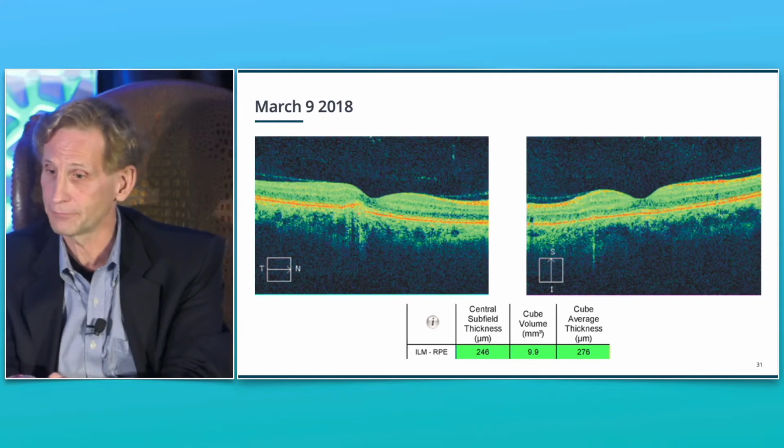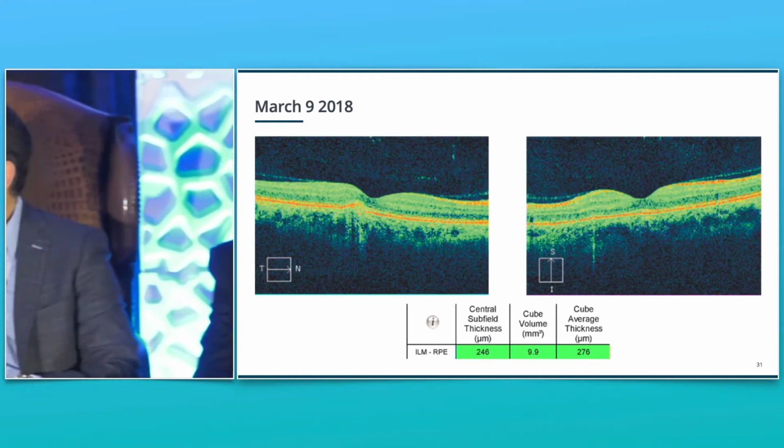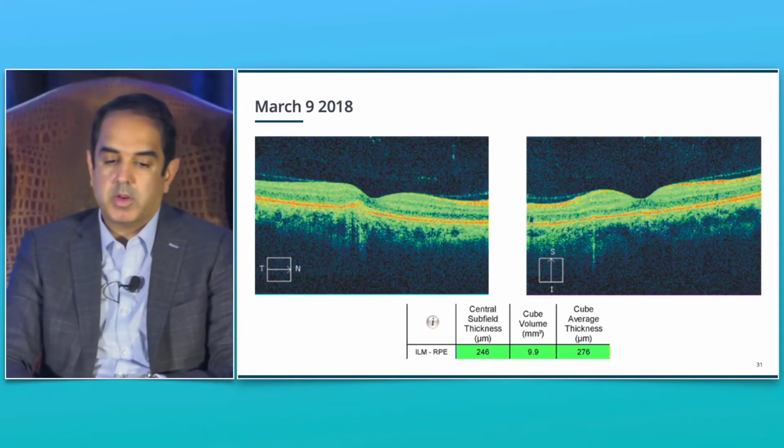And so what do the panelists think? Is that something you would do for this patient? Is it steroid alone or anti-VEGF in this case? I would do combo. Combo, yeah. Combo. I would do combo. I'm not sure I'd put on oral, maybe, but probably a short dose like you do. My feeling was just right, yeah.